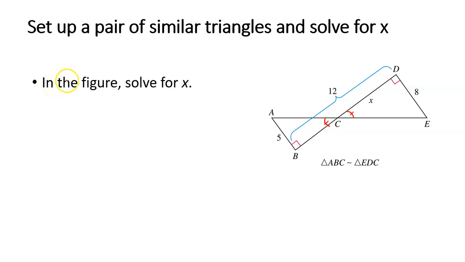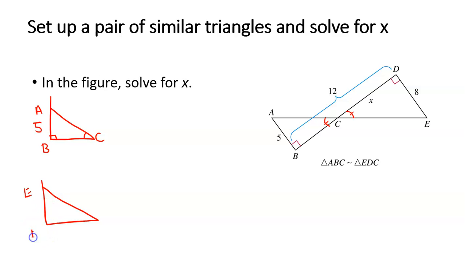If you are somebody that looks at it and you want to see them in the same orientation, set it up like this. So we'll call A up here, B is down the bottom, there's a right angle at B, the length of AB is 5, and then C is the one with just 1 mark on it. All right? How does the other one look? The other one is the bigger triangle, and it's called EDC. So E must go up at the top, D is down the bottom, that's the right angle, the side is length 8, angle C is over here, that's the congruent angle.